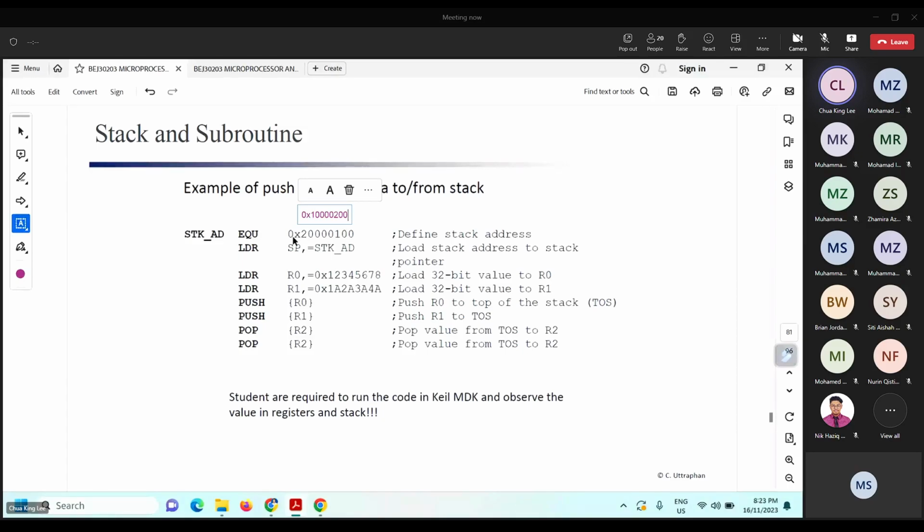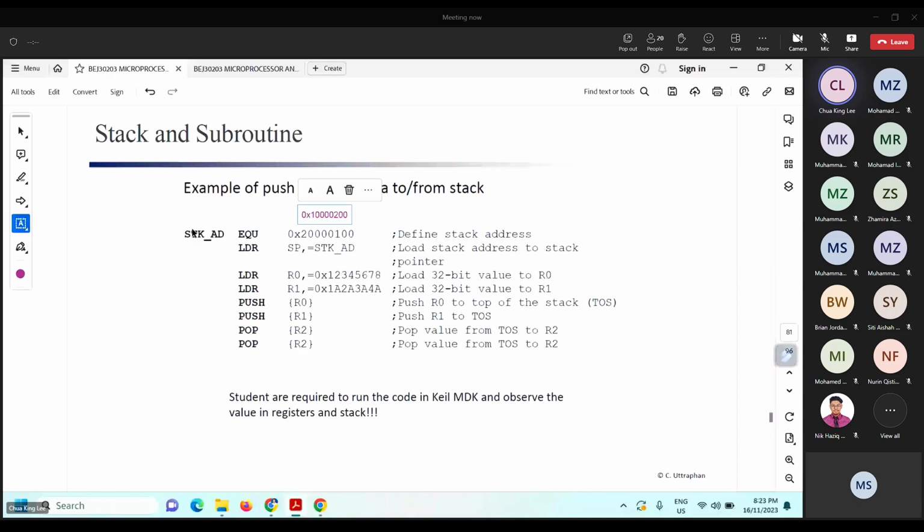Let's say this is the top of the stack address. We need to define and assign this to a parameter first. To do so, you can use the directive EQU, equate, to assign this value to the STK_AD variable.